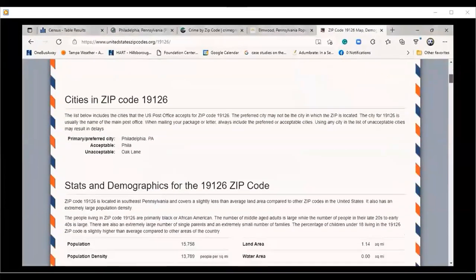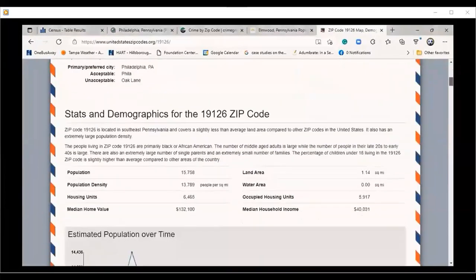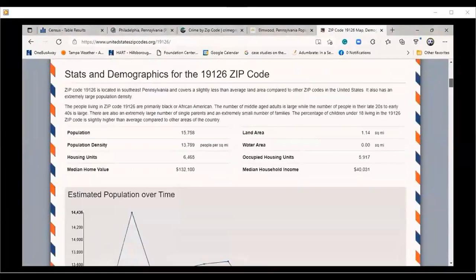Let's look at some of the information. It's going to give me population, housing units, median home income.